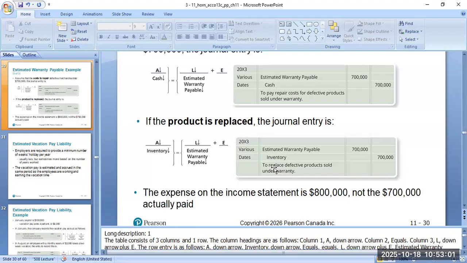And the next year, again, we're going to do the estimations with our sales. Once we do the sales, we're going to record the warranty. Once we pay the warranty, we're going to reduce the estimated warranty payable, and keep going. That's basically what's happening in the company. Later on in the different courses, we're going to see the implication of this estimated warranty payable and estimated warranty expenses.